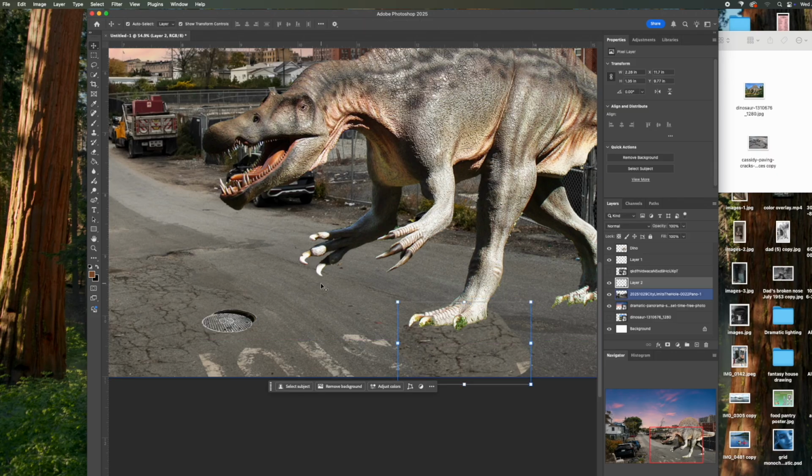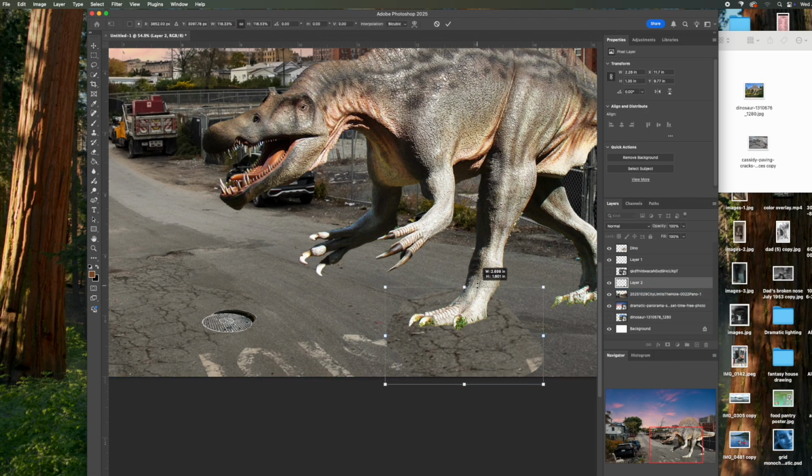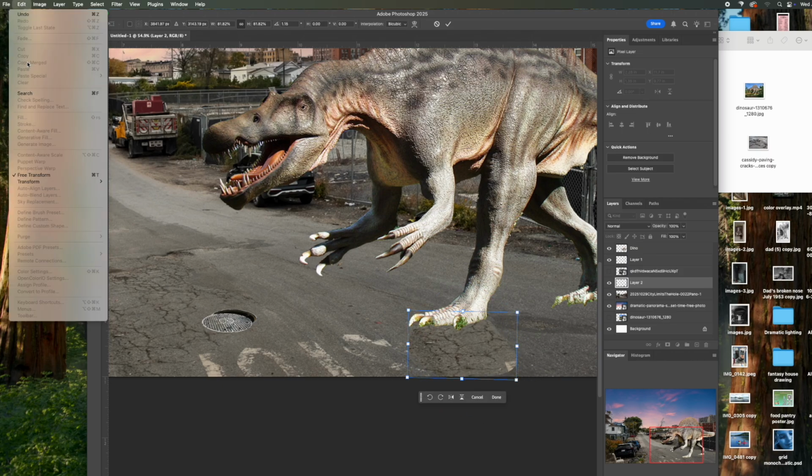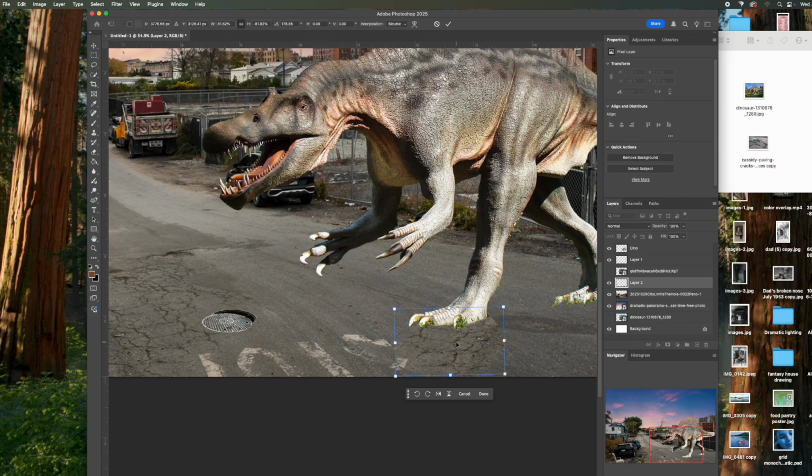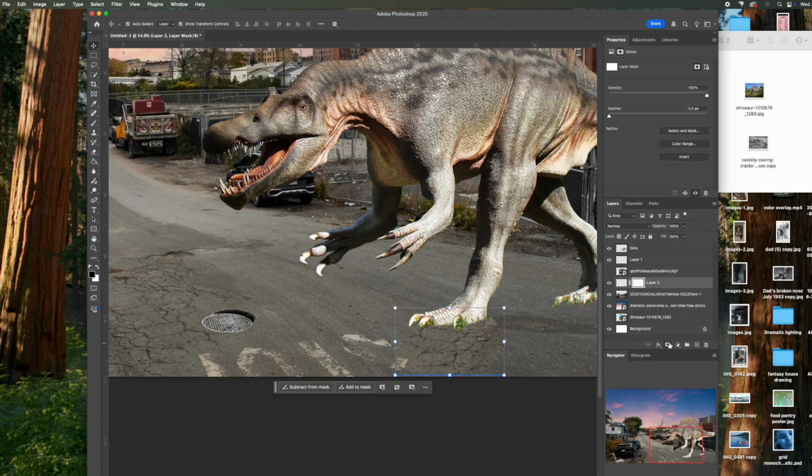Now, just by placing it there, it might need to be angled or moved to look a little different. I can flip the image, I can spin it around, I can go under Edit, go to Transform, hit Flip Horizontal to give it a completely different look so it doesn't look exactly like the one I copied it from. Keeps it more random that way. What I want to do is create a layer mask on this, and then with a little editing, softly erase the outer edges to integrate it into the asphalt so it looks like it's always been there, like so.